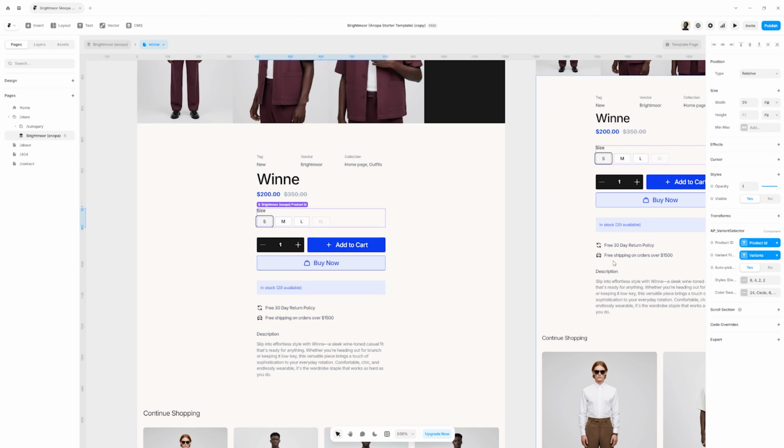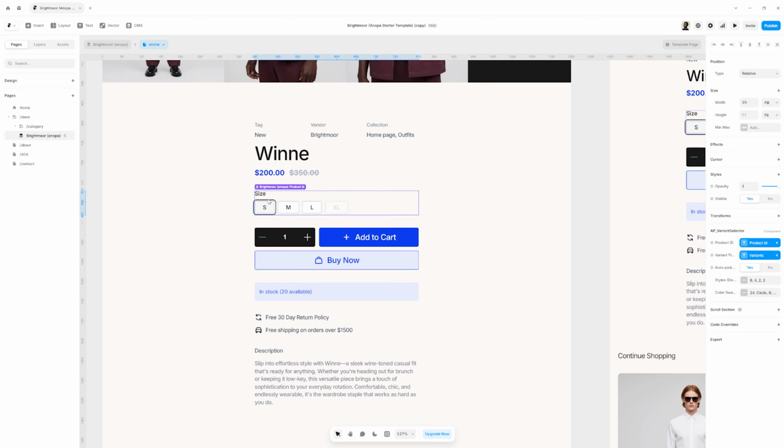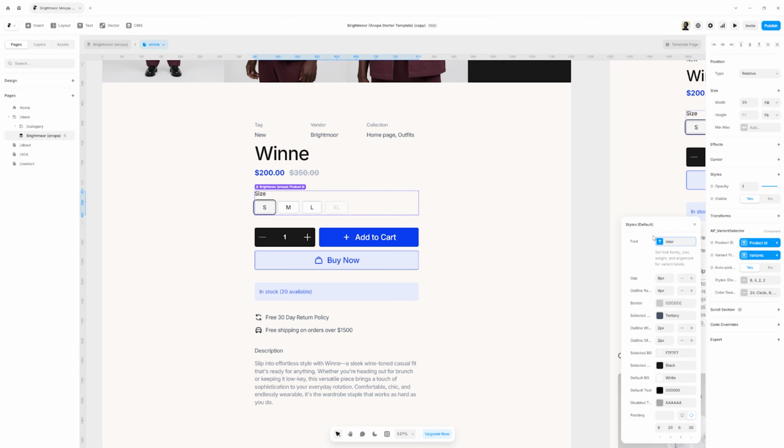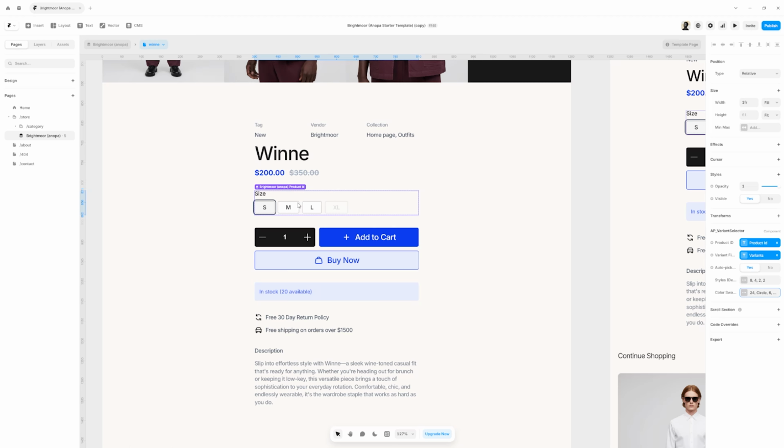What else do we need to do? So a lot of these components have editable fields to your right. So things like the variant price, you can edit this, show. So you can have this component show both variant price and the compare price. You can have the compare price standalone. The variant selector has its own style. So this is the default for everything else, and then this is for color swatches if the data that is coming in are colors, right? And that's for the right.